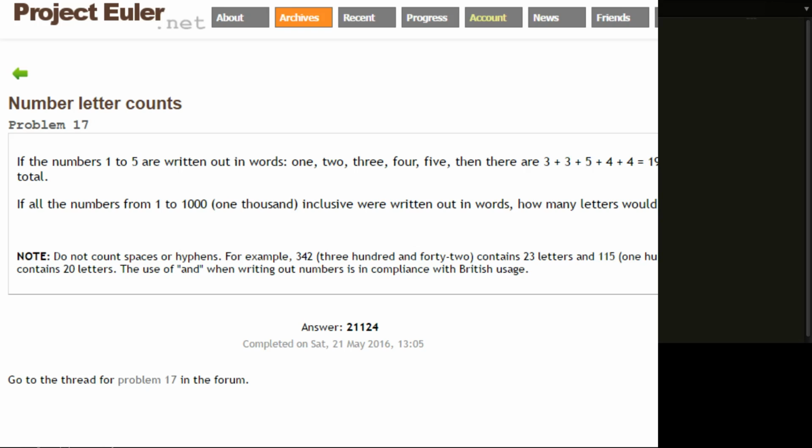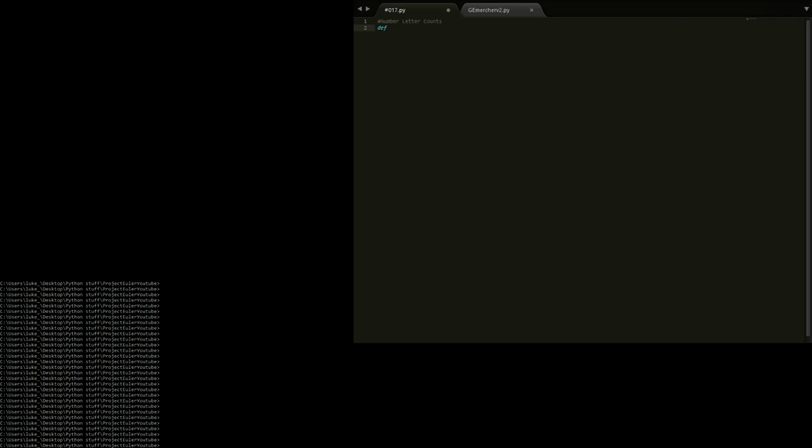So what we're going to do here is basically teach the program how to write numbers out in words, and then at the end just count the number of letters it wrote out.